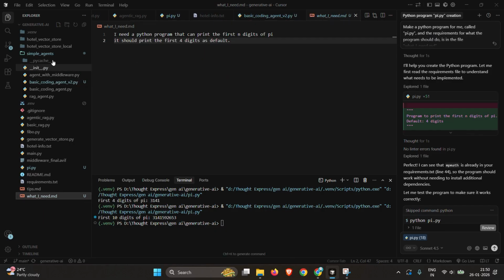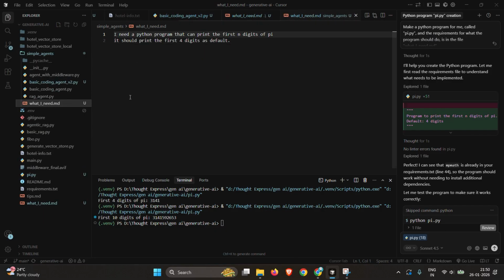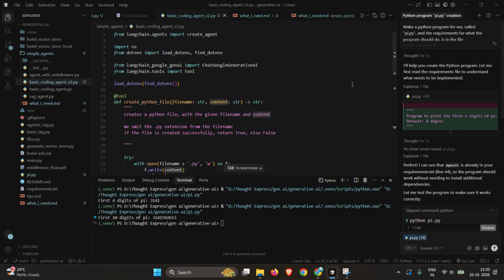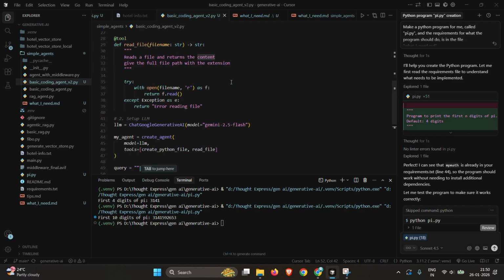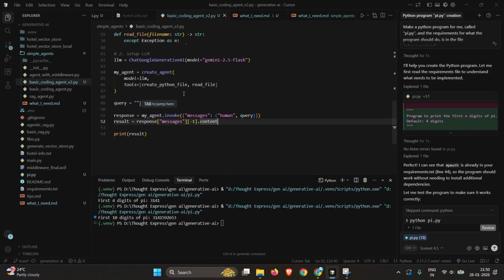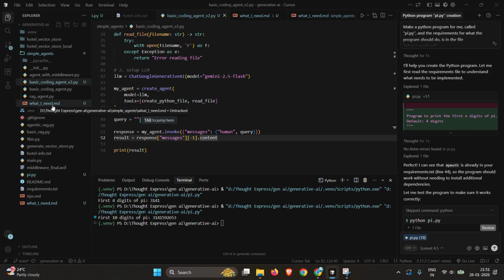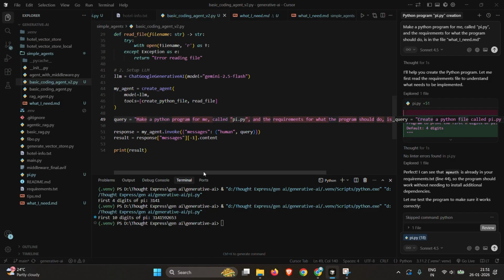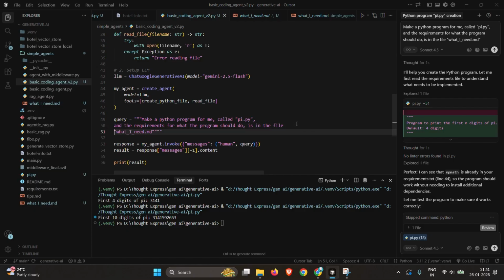So first of all, I'll just also copy this file in this folder just to make it a little simpler for our agent, because the cursor agent is very complex. We are just making a very oversimplified agent compared to that. So it might get confused with the path names if the files are in different folders. So I just copied the same what I need .md to this folder as well, and we'll just copy this same prompt that we gave to cursor, and this time we'll give this to our function. Prompt is very long. We'll just divide this a little.